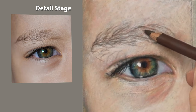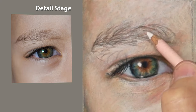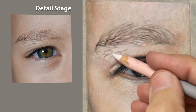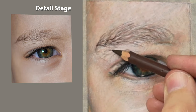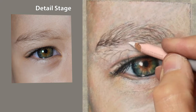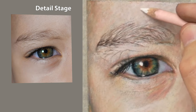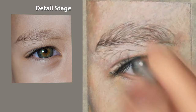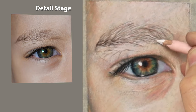My technique is more spontaneous and suggestive — more impressionistic — so it's not hyper realism. I'm not trying to get every eyebrow hair exactly the same as the reference image; it's my take, my interpretation, and that keeps you relaxed. I find that if you just find a similar sort of pattern so you don't lose your way, but just relax and let it happen without getting too intense about making it exactly the same, it keeps it all fresh and spontaneous.